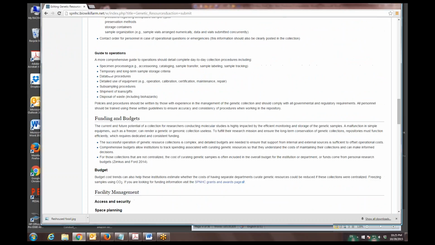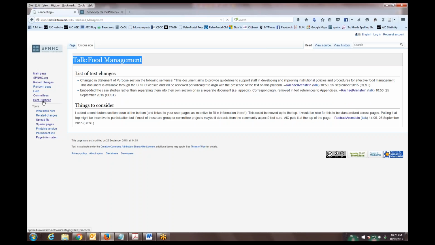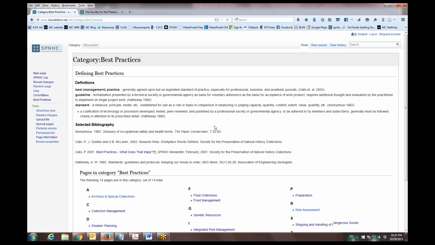So we've got links down. Now let's think, maybe we want to link to another page already here about funding or something on the wiki. So I'm going to check in my other browser where we might have another page that we want to link to from this one. So genetic resources.